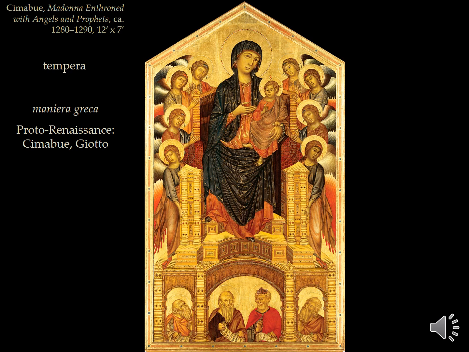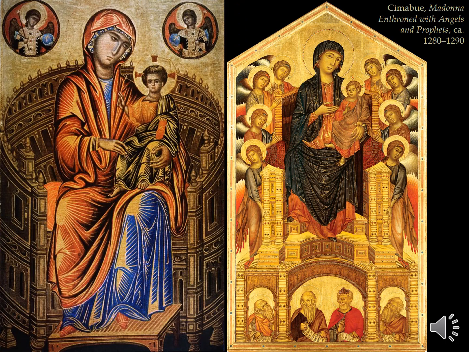Now Cimabue is going to be the first artist to be mentioned in Giorgio Vasari's Lives of the Artists, as he begins the Renaissance tradition. So we call this Proto-Renaissance. It is going to have many of the interests contained within it that will drive the Renaissance forward, right? The rebirth of Greco-Roman ideals. His pupil Giotto, we will see, will continue this tradition.